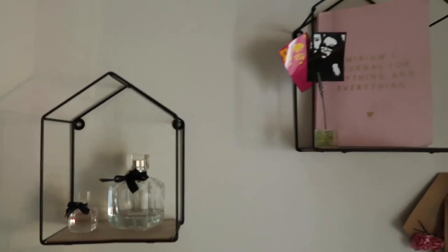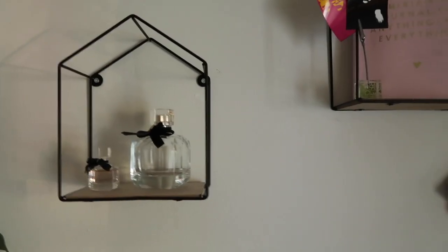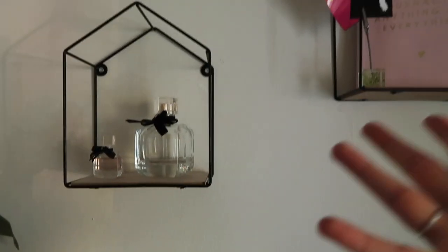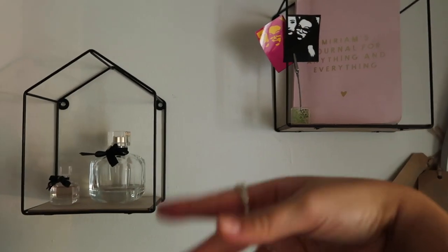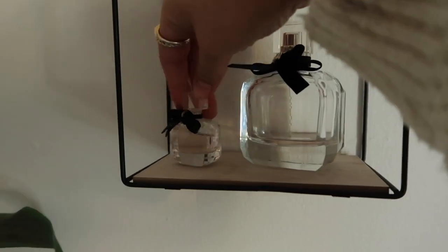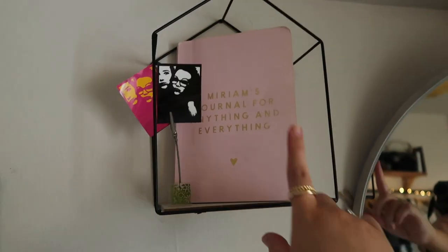Then you come along and there are these two shelves — one's slightly bigger than the other — and again these are from B&M. If you've never been to B&M it will actually change your life — it has so many good things and such good value for money. Obviously not the most amazing quality but you get what you pay for. These were actually in the reduced section — a two-pack for three pounds for both of them together! I just popped some perfume on it, an older perfume I forgot I had, just for decoration.